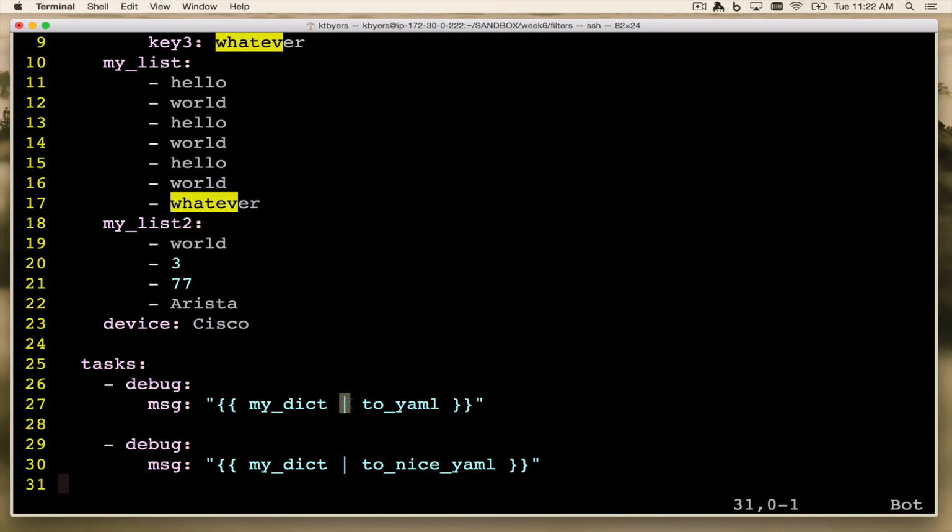Then inside this context, we pipe this through this filter. This to_yaml is going to convert this dictionary to be a YAML construct. And then we have this second one, which makes it nicer looking YAML. Once again, we're in a Jinja 2 context, we're using our pipe character, and then we're using these 2 different Jinja 2 filters.